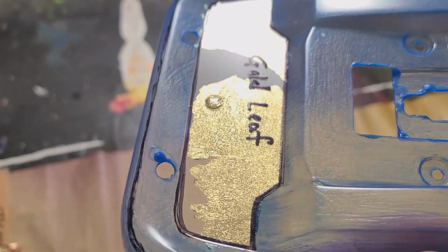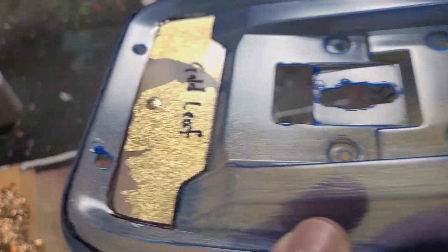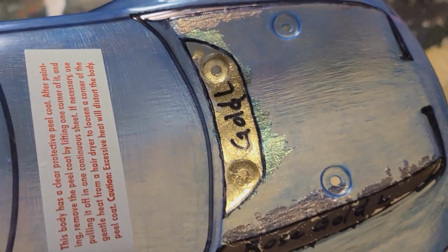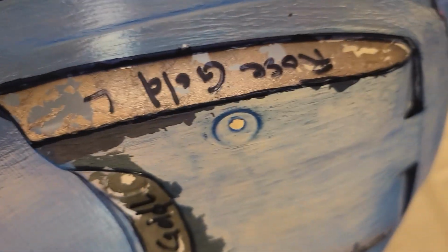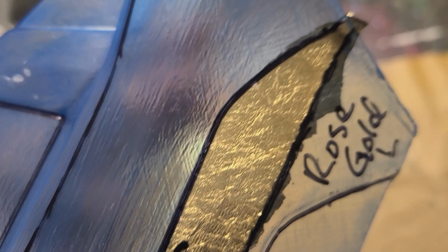I'm seeing some good results where I'm getting it to stick down, but there are some spots where, whenever I lay it down, I need to push it down, and then the leaf will crack. So I'm thinking maybe sprinkling it on there in flakes will work better, because then you can get it more in the cracks. This is actually the worst of the sides. This side did not come out bad at all. It's actually got a pretty solid strip down it, and that gold leaf looks absolutely dope.